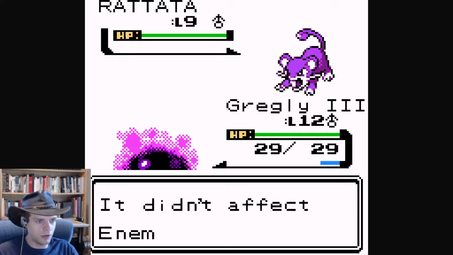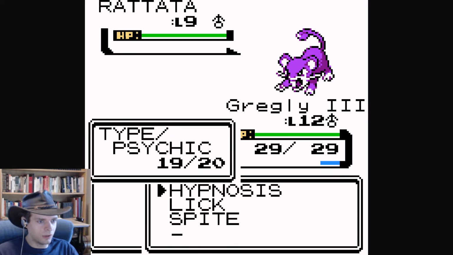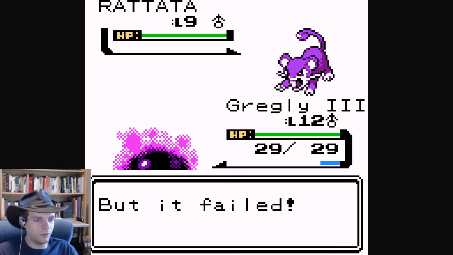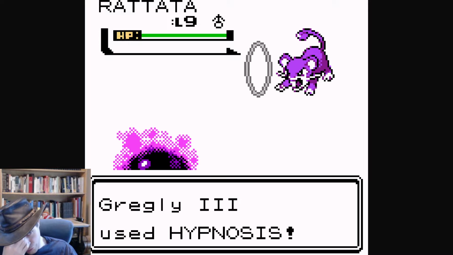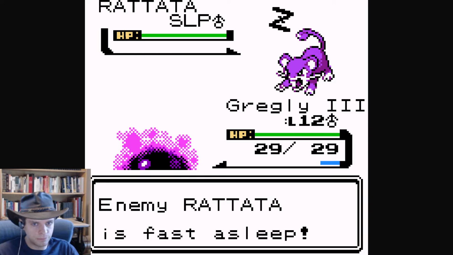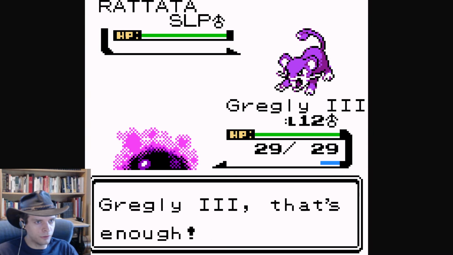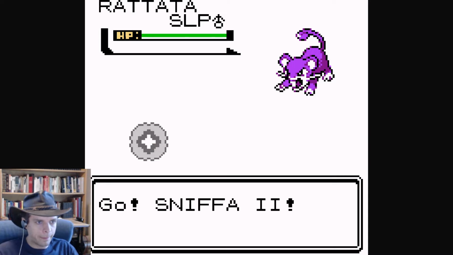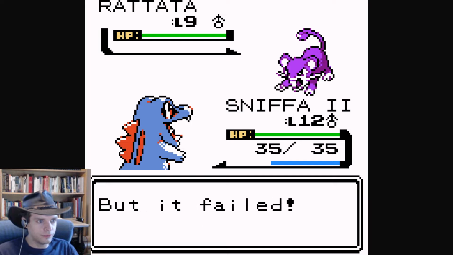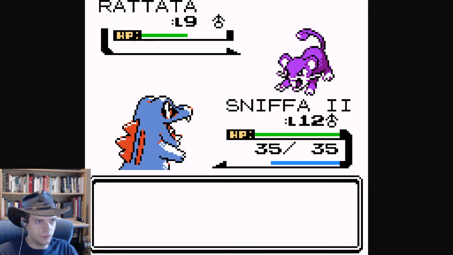Okay, Gregly can't actually do anything to this... I get Hypnosis before I switch out. But Gregly's Lick attack cannot do any damage to Rattata because it's a normal type Pokemon. I think, right? We've done this before. My Ghost move can't hurt normals. So we'll just Hypnosis and then switch out and hopefully gain a little advantage on the combat here. Sniffa is our other lowest level Pokemon, so we'll go there. Really hope Sniffa gets a water move soon. Decent scratch damage.